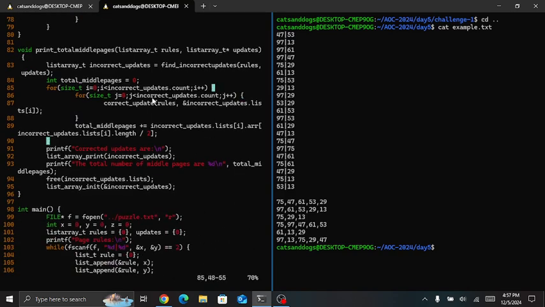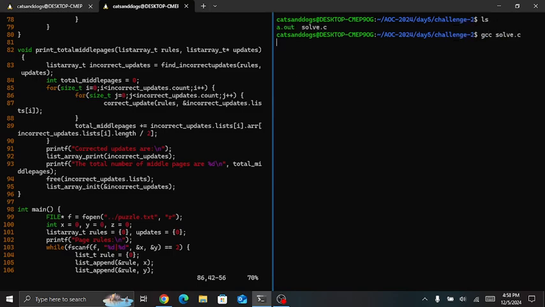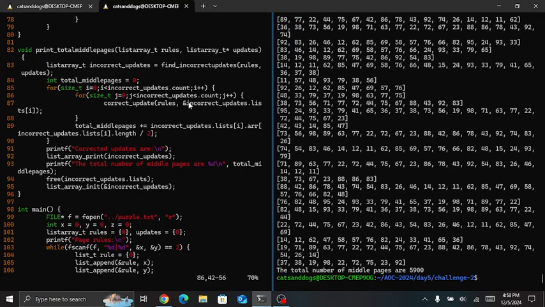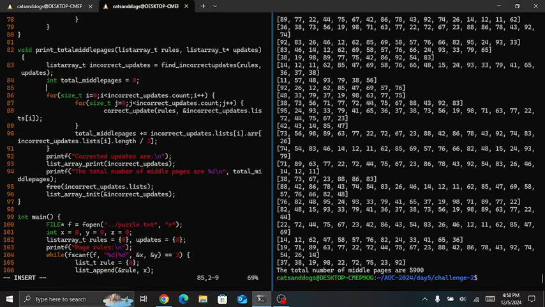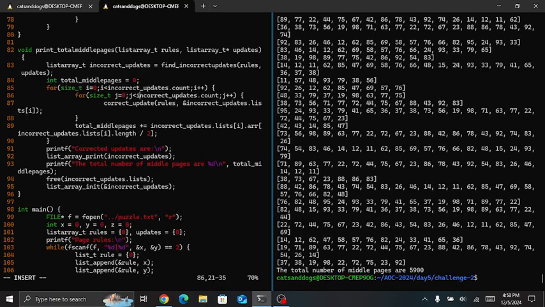Now, here is where I found that I made a mistake right here, guys, but it still solved the problem despite it. So if I run the code, you guys can see it still solved the problem. So I'm iterating through the array of lists 2 times. So this is like O of n time complexity.